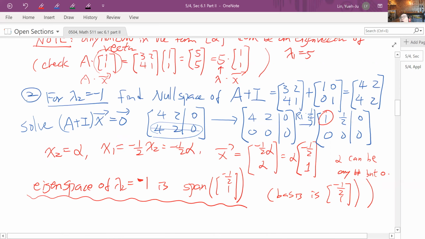Like, as I said, once you know what you want to solve for, eigenvalue and eigenvector, the techniques of solving it, you already knew it, right? It's really, first you solve some high school algebra, finding the roots of some polynomial. And second, you need to find the null space of some new matrix, A minus lambda I, right? So that's why you really have to know how to find the null space of some matrix. If you don't know how to do it, then you are in big trouble, because a lot of questions involve doing this kind of procedure. Okay, so any questions so far for this problem?